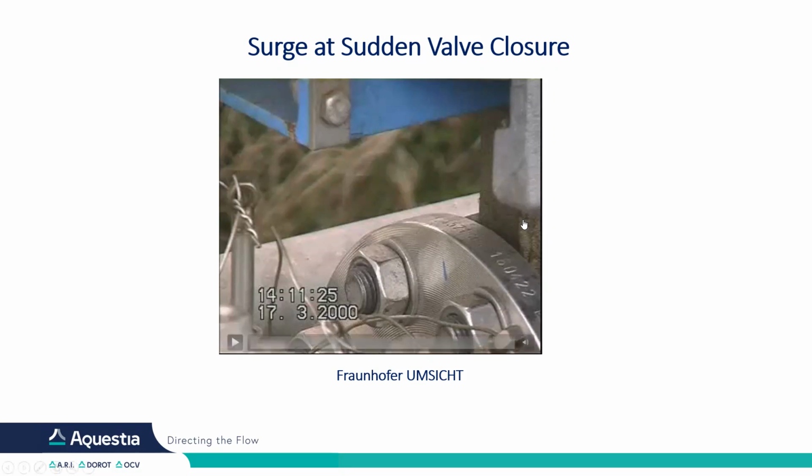Now, this pipeline is a steel pipeline with a very high wall thickness, so please don't try it at home. That's the reason why it didn't burst. But as you know, in waterworks, in water systems, this is not a pipeline with such a high wall thickness. So if this had happened in a regular water system, the pipeline would have burst.